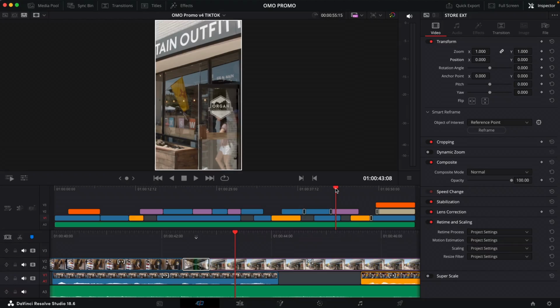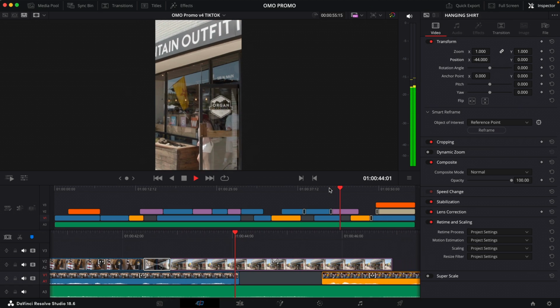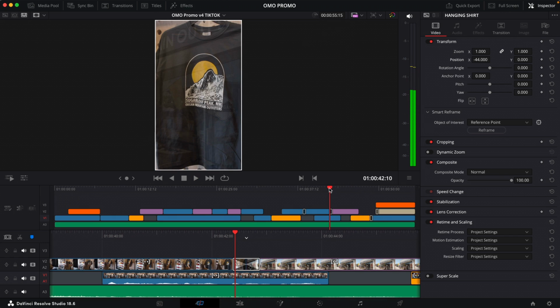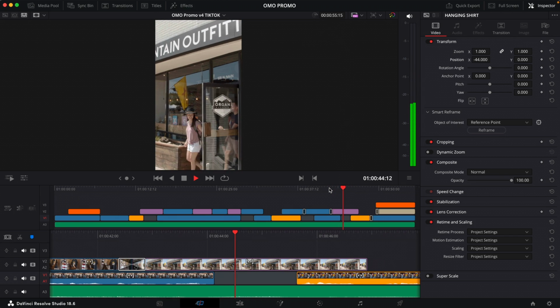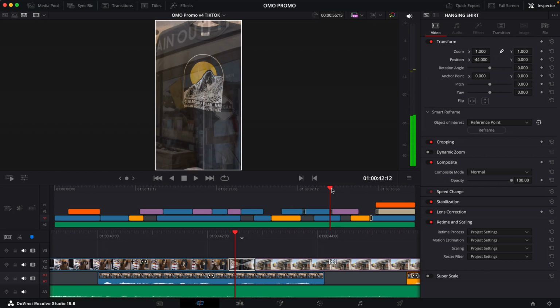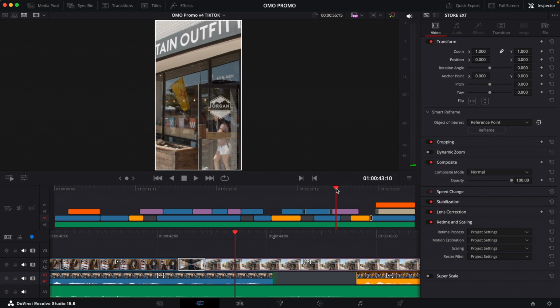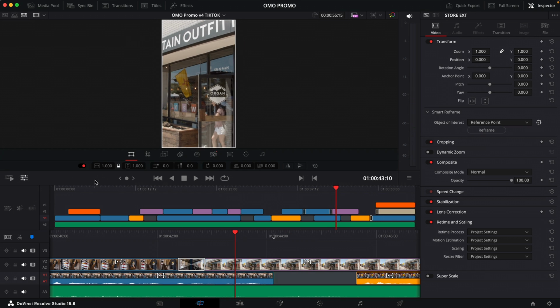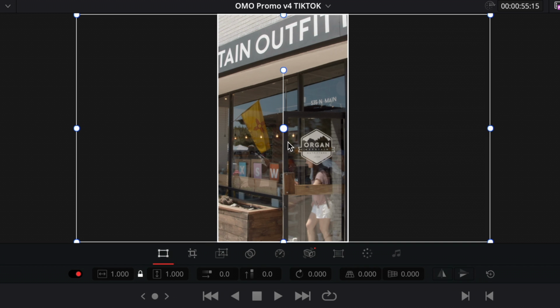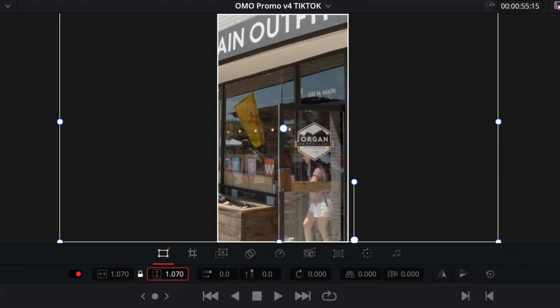Finally, let's address another common problem, footage that just simply doesn't fit the new aspect ratio. This final cutaway shot is a classic example, as the original shot was framed around the sign, and so the shot as it is just not going to fit. Rather than just replace the shot, I think zooming in on the doorway might be a good compromise, especially as I know this is UHD footage. So let's open the tools and select the resize controls. And now I can drag this control in the center to reposition the anchor point somewhere around here. Now I'll just adjust the zoom controls to reframe the shot.